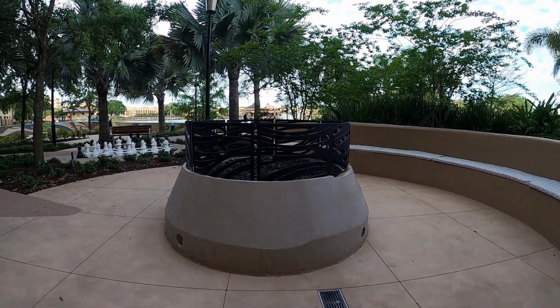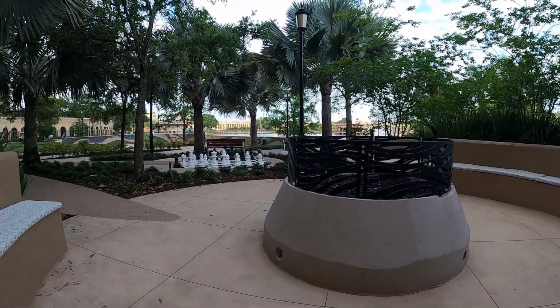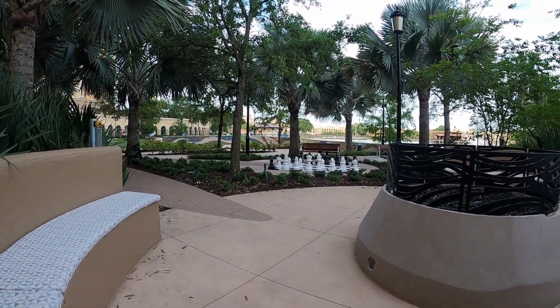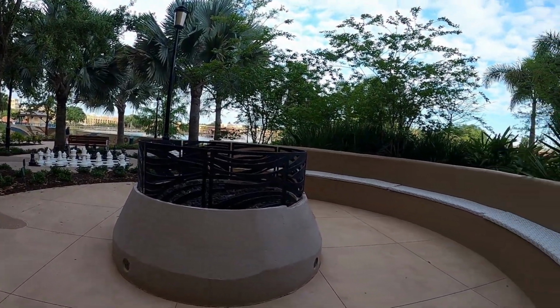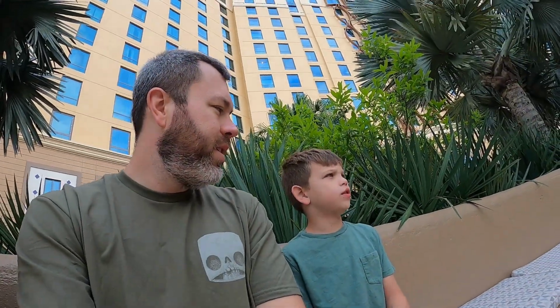We also have a nice fire pit. They do s'mores and movie night out on the lawn. This place is just huge and gorgeous. From up in our room, it's a beautiful view. The water view in the tower from the ninth floor is just awesome. I like how the elevators have a tap screen instead of buttons. You tap what you want and it tells you which elevator you're going to be on. You look up, find your letter, and then you get in the elevator.